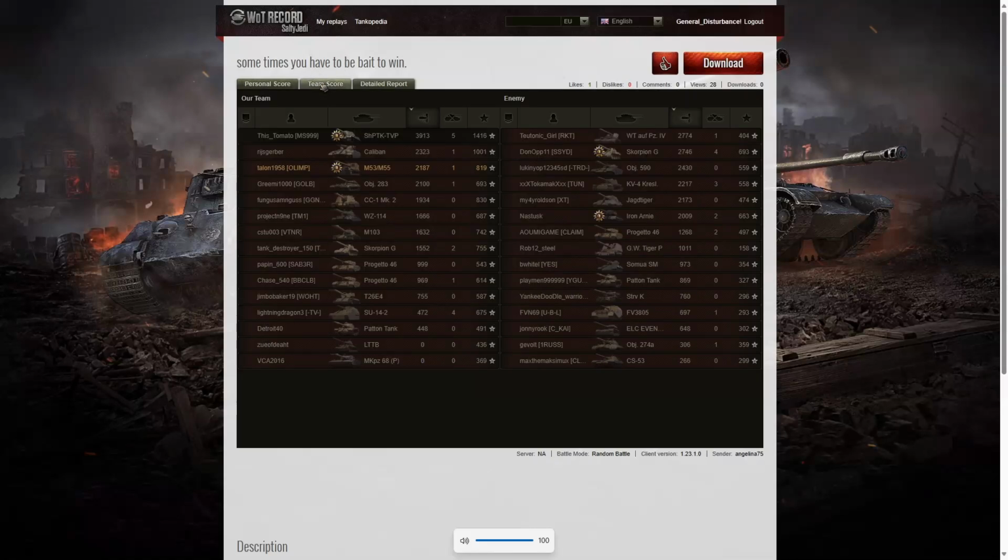Let's have a look at the team score. Well, we can see the highest damage in the game actually went to the Shrek, who actually took the winning shot. He got a Pascucci's medal and 3,913 hit points of damage because he took out both enemy Arty. The second highest damage in the game turned out to be the Waffenträger of Panzer IV on the enemy team, 2,774, followed by the Scorpion G, who actually managed to tank Sniper in 2,746 in that game.